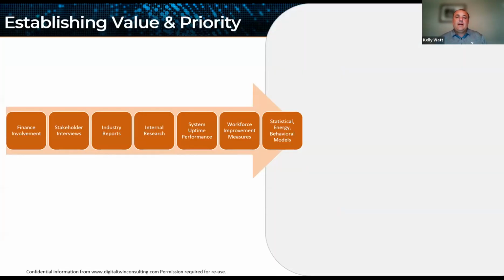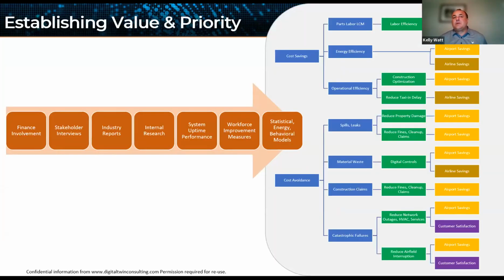Next slide. So mapping that out, we also want to map the ROI. The ROI starts with involving finance. So having finance at the table that can pull numbers for you, that can work through what our cost avoidance is, what our cost savings are on certain use cases that we're looking for.